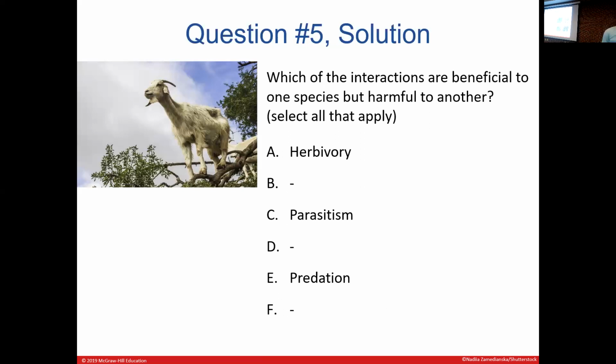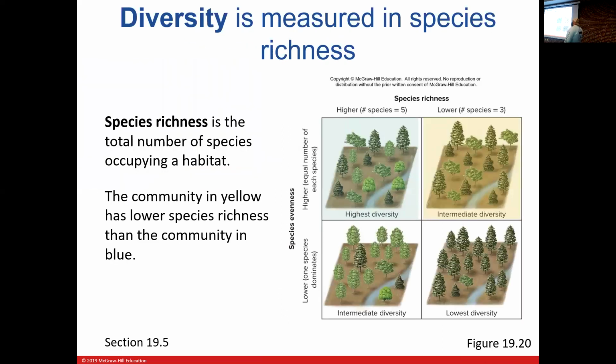Pretty straightforward, right? Now, we've talked about this a little bit, but in order to quantify how these communities are structured, we need to be able to quantify what kinds of organisms are living here, how many of them, all that kind of stuff. So we factor in things like species richness, which is the total number of species that occupy a habitat. I'm sure y'all have seen a little bit of this based off of the high naturalist examples that we were talking about earlier. For instance, here the community in yellow has the lowest richness of any other community here in blue. You can see how it's got dramatically lower richness.